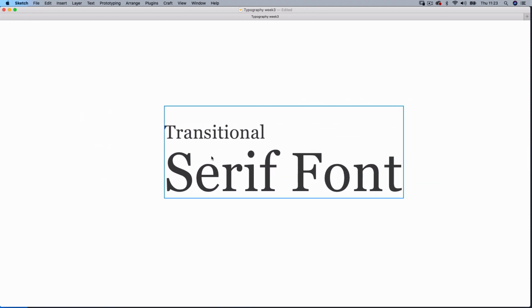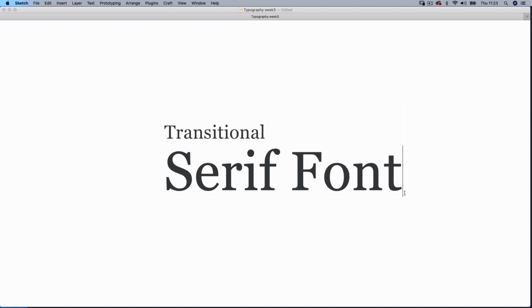So the next one, transitional. This is kind of the middle ground between the old style and the next one, which is modern. These have got sharper, flatter serifs, and they've also got longer ascenders and descenders. Remember, ascenders are the part of the text going above the X height, and descenders, which there isn't any here, but I'll give it a little Y, so it's fonty. Like, here you go. The descenders are the part going below the baseline. Anyway, these are things like Baskerville, Bulmer and Georgia.